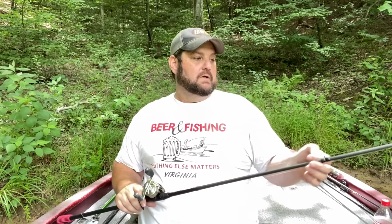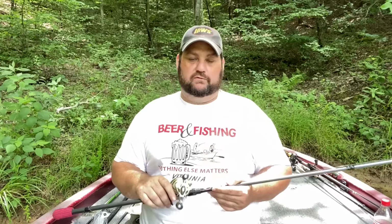Now, if you're fishing deep grass edges, straight braid, no leader. You're going to want to throw 50 to 65 pound test. I prefer 65 pound. I think it's plenty, and it's still small enough in diameter that it's not going to hurt in catching fish. Sure, you could get a little longer cast out of 50, and I think it'll work just fine too. It'll keep the bait down a little bit lower too because of the diameter. But any other time, I'm going to have fluorocarbon on, so that 15 to 17 pound test fluoro is what I'm going to throw.